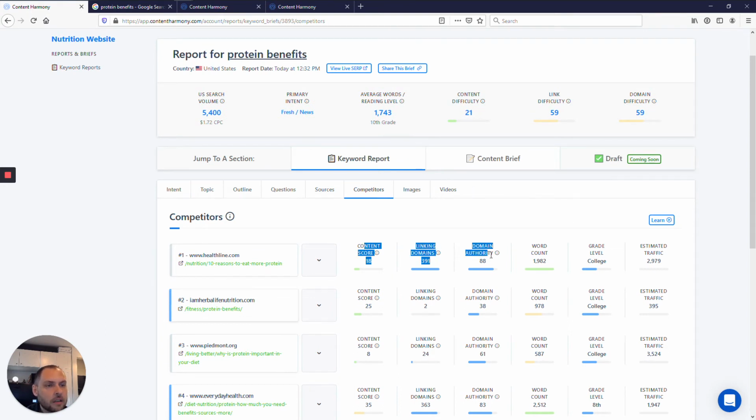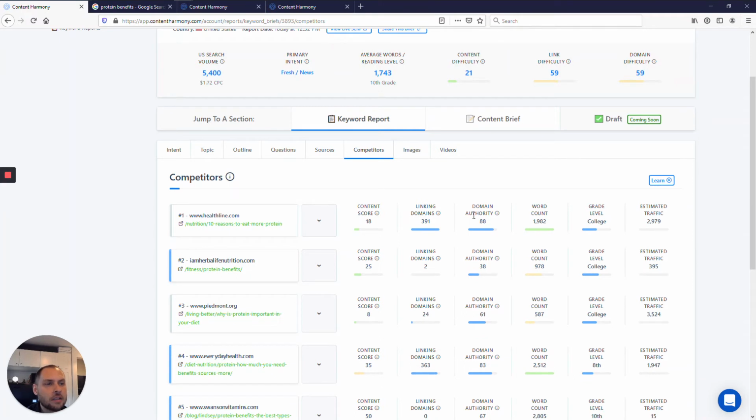Now, our content and link metrics here, I want to do a deeper dive on. We use 3 different difficulty metrics here at Content Harmony, and we'll probably do a deeper dive on those in another video, but link difficulty is comparable to what you'd see from something like Ahrefs keyword difficulty, where it's entirely a link-based metric. We pull our link data from Moz's database, so linking domains is the number of referring domains spotted by Moz, and domain authority is the actual Moz domain authority that we spotted for that domain. These feed up into the link difficulty metrics because they get averaged.